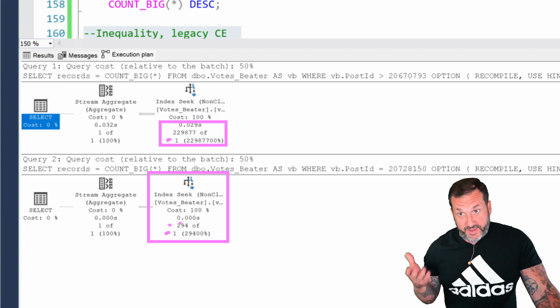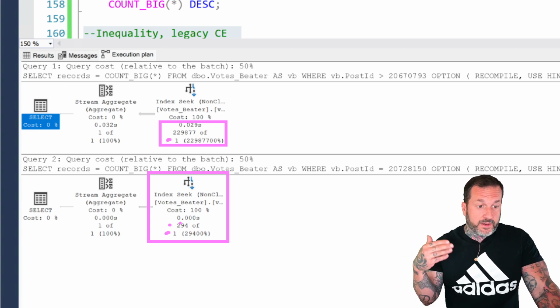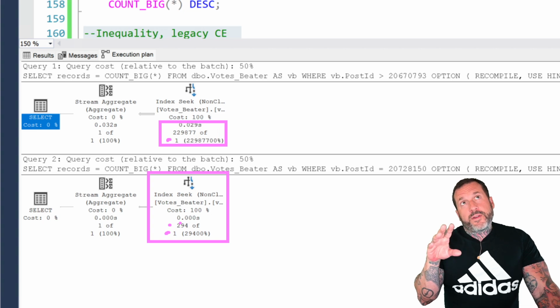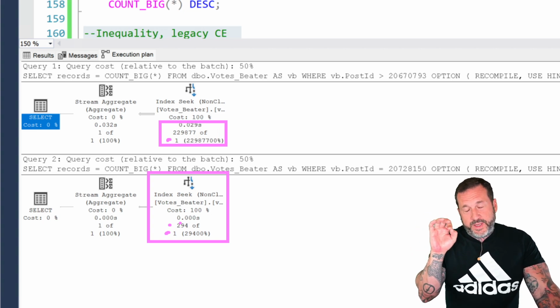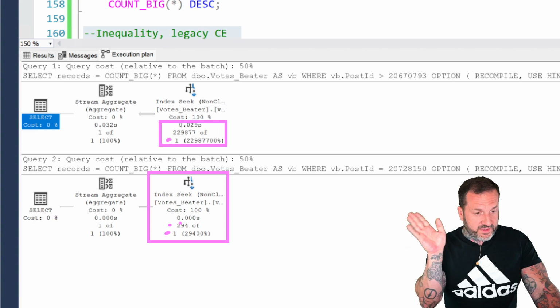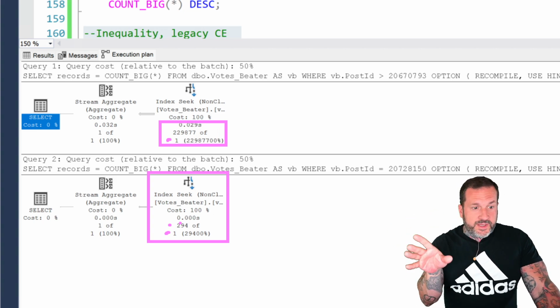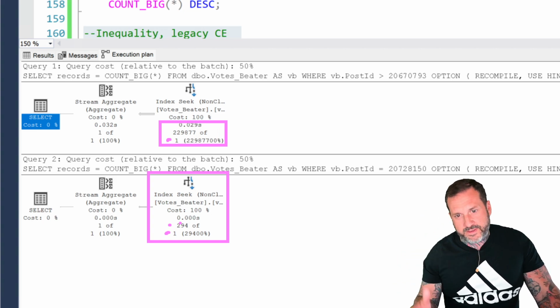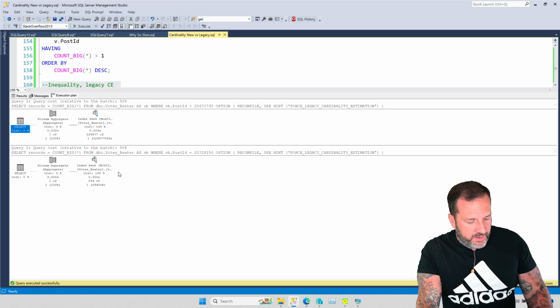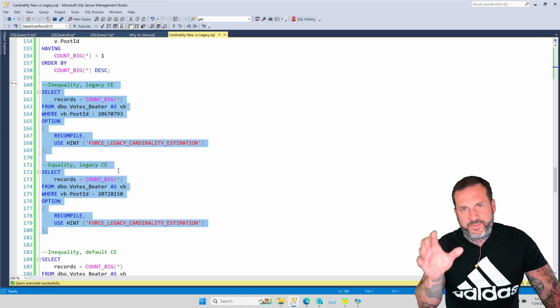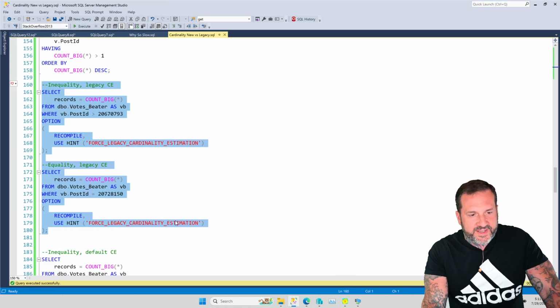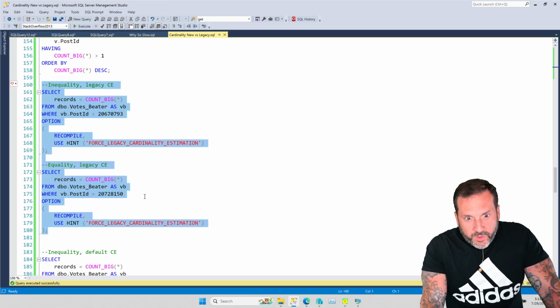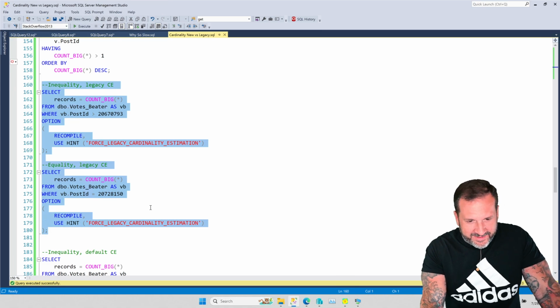This is a thing with the legacy CE that Microsoft did some work to improve upon, and has tweaked and mangled and done all sorts of things that have made it still better, but it's the constant tweaking. Who can keep up, right? It's like every CU there's just some thing that's slightly different by like a percent. Nothing works anymore. Everything's broken.